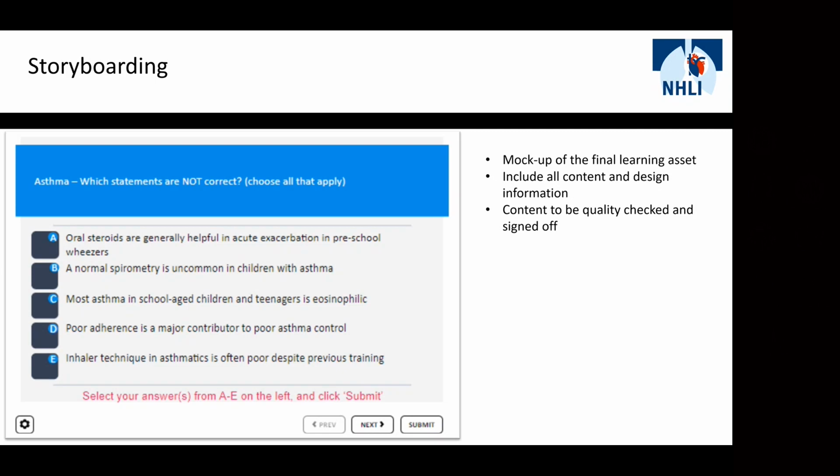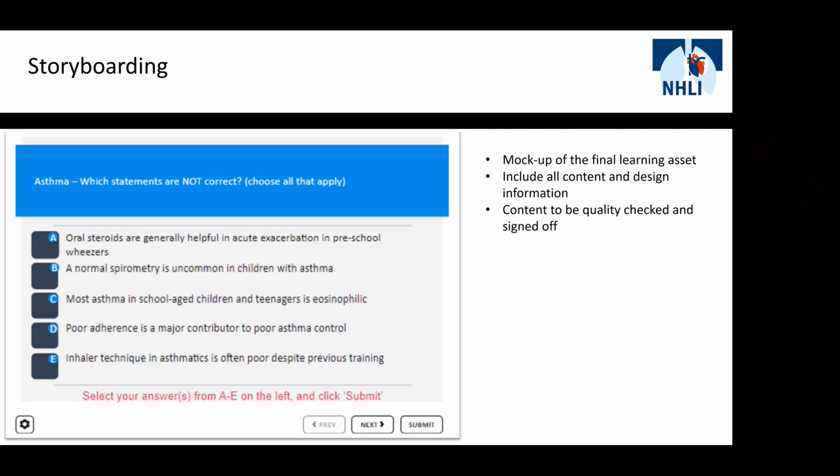So you really want to get as close to the final product as possible at this stage before we move forward into content development. Now, this example you can see on screen has been developed within Articulate Storyline. If we were to take this information from the storyboard and develop it in Storyline, we could potentially end up with around 50 slides that look identical.